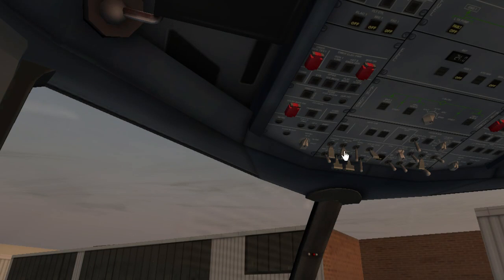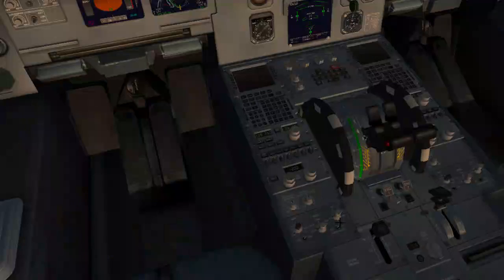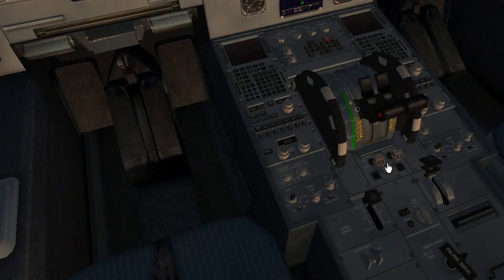Alright, beacon on, fuel pumps would go on. Gens can go on. There might be a fall light, there might not be. Okay, let's go ahead and put that to ignition.